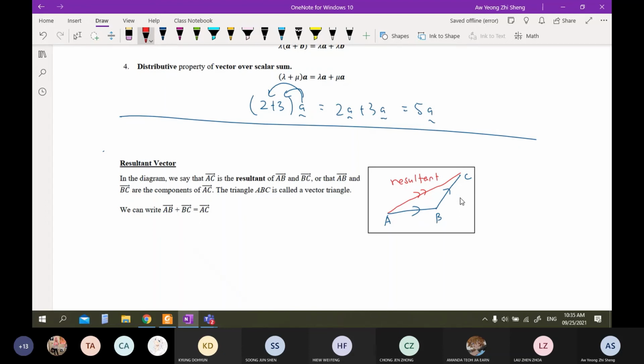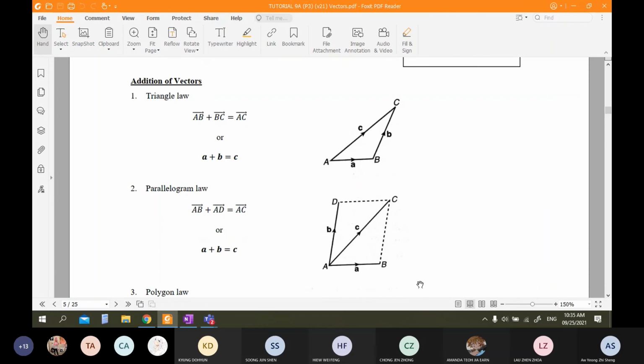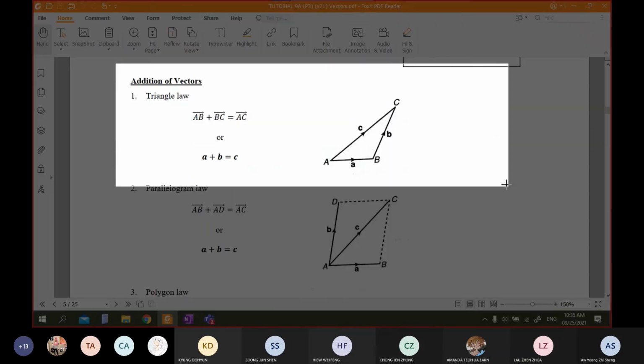Since most of you are doing physics, you should be very familiar with all this. If you have one vector where the end of the first vector is the starting point of the second vector, which means the two vectors are connected end to end like this, then the single vector connecting the very beginning to the very end will be known as a resultant vector. I think you're all familiar with this. Next is addition of vectors. How do we visualize it?